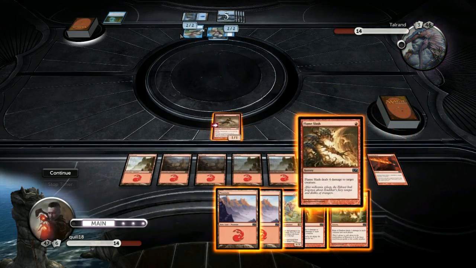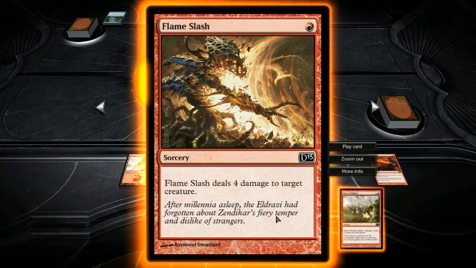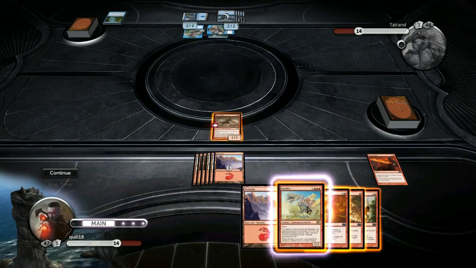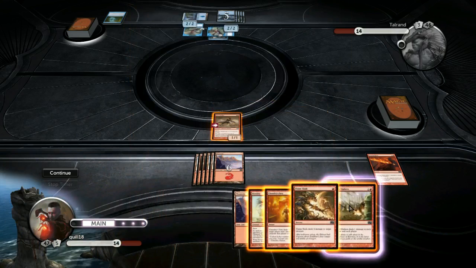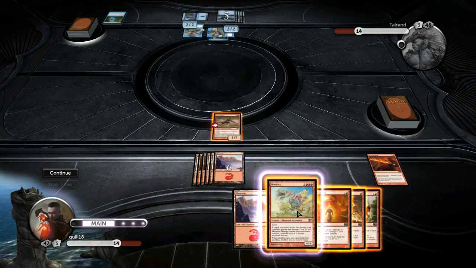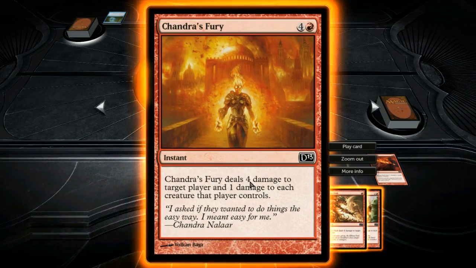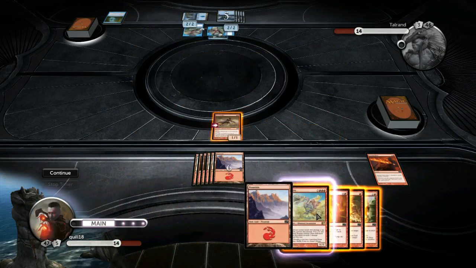Oh, he is saving a second creature to block, though. It's interesting. 4 damage to target creature as a sorcery. On the other hand, I now have enough for Hostility to come through. That is a tough choice because, although, with Hostility this turn, you could attack while hasted. And then next turn I can cast Chandra's Fury, which will deal 4 damage. I'll have 7 mana. Oh, that's perfect. Okay, no, I like it.